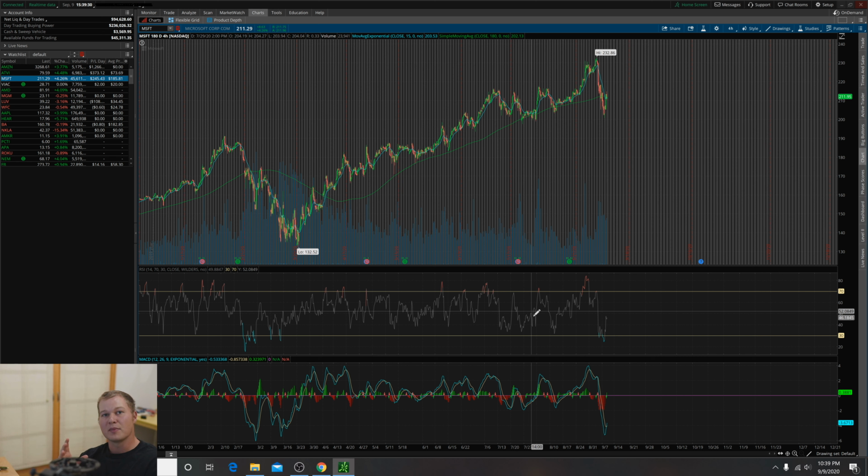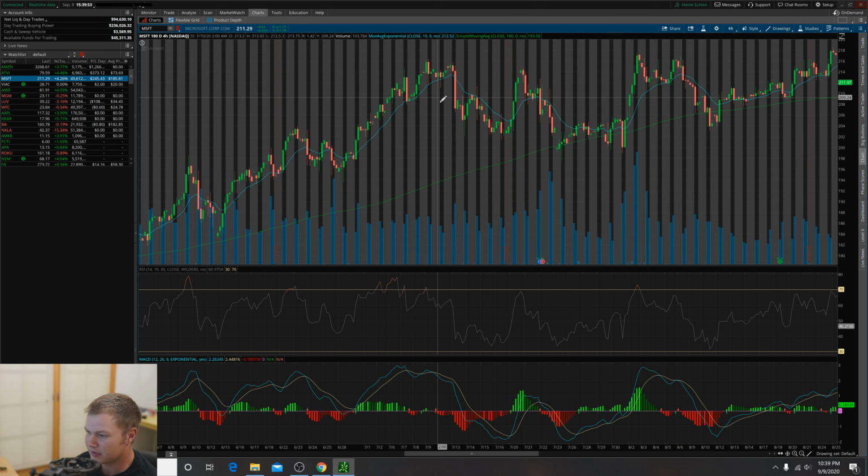But the MACD is my favorite one. It's kind of the overarching signal, if you will. So the MACD is right down here, and basically, if you chose this little yes when you set it up, then you're going to be getting these red and green arrows, and these red and green arrows at the bottom are buy and sell signals.